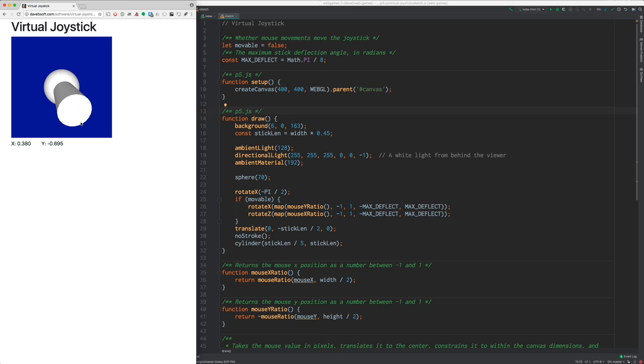Well, what do you see here? I see a background and a sphere and a cylinder, and then some lights, a light, and then shading. And the light is coming from behind us, and you see it's very bright on the tip of the joystick and a little bit darker on the sides.